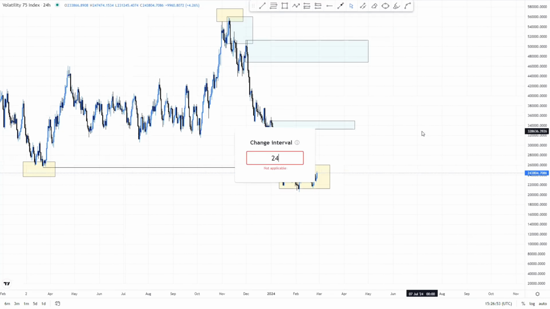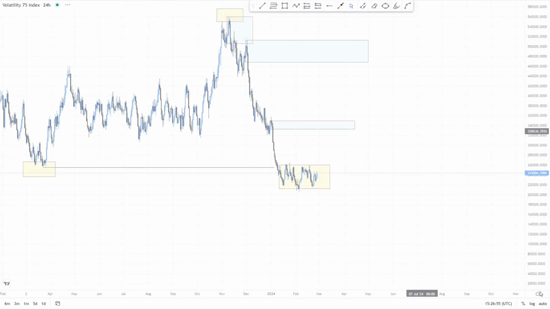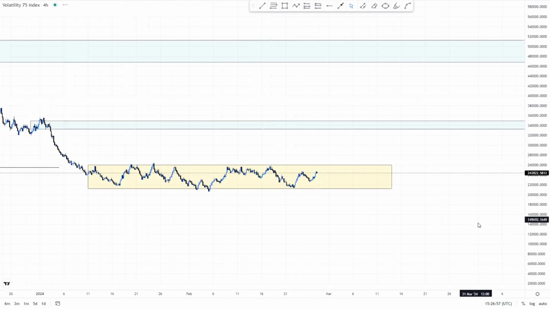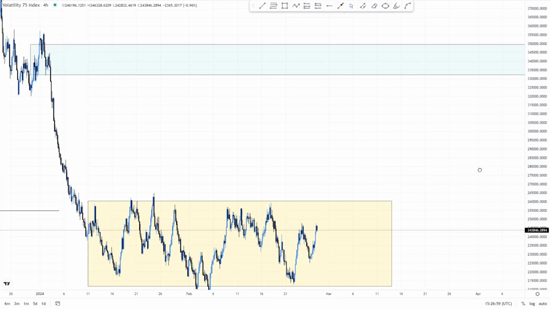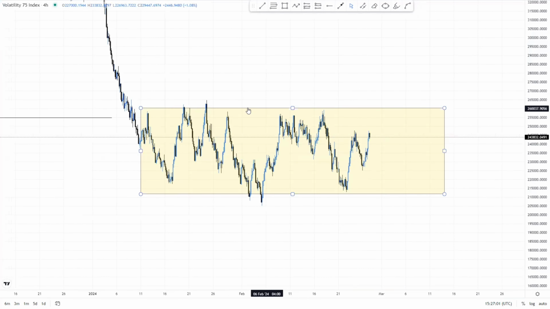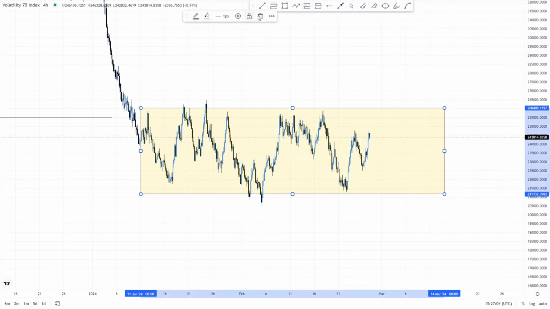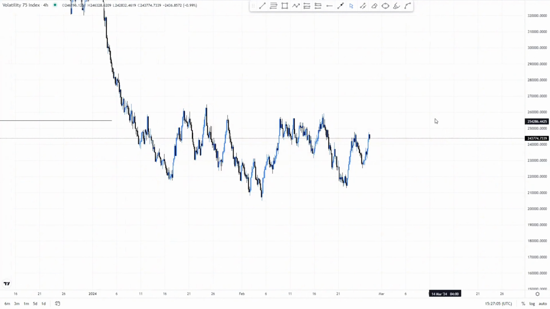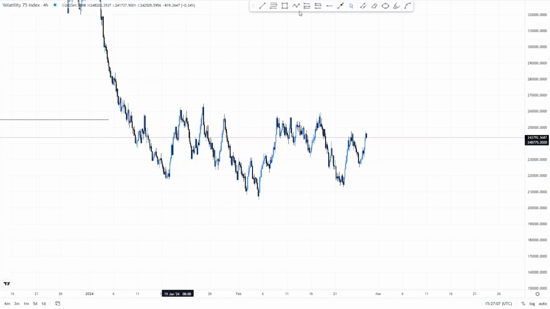So if I go to the 4 hour, I want to get into more details of that internal structure that I saw on the daily. Remember, I gave you a sell in the morning. That sell is based on everything that I'm showing you right now. So here, when you're looking at the 4 hour, I can see something like an adjustment. I can see something like a break of structure.